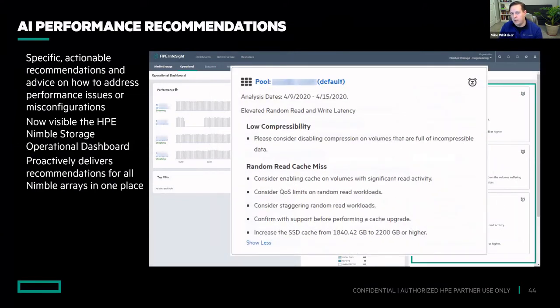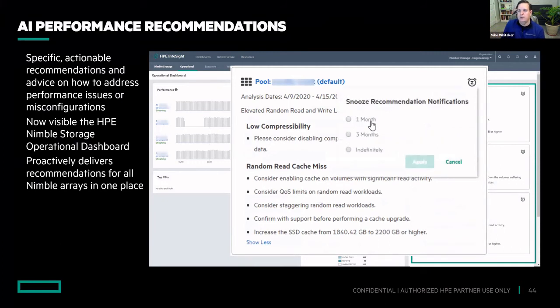Now, earlier we were talking about where we want to go, where we're taking it from just watching the data to then making recommendations, and then taking it to the next level, which is going to be the autonomous piece of it, right? Well, we're certainly working towards that.